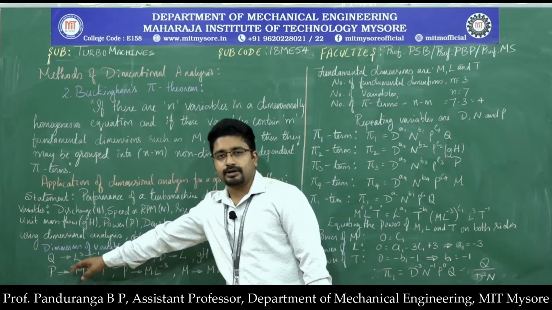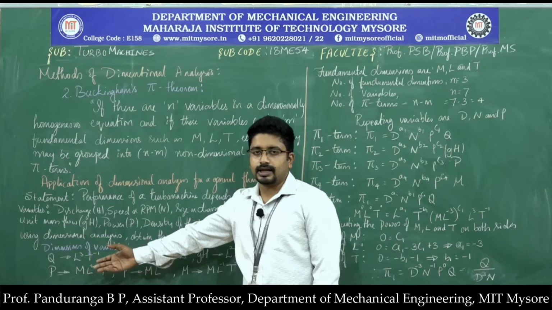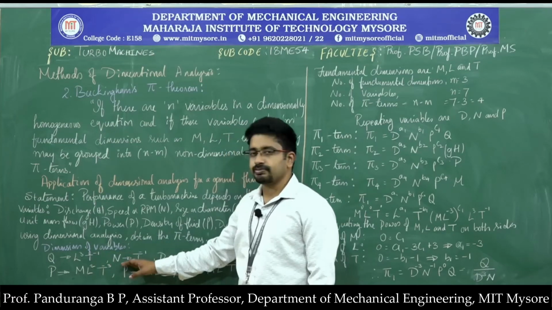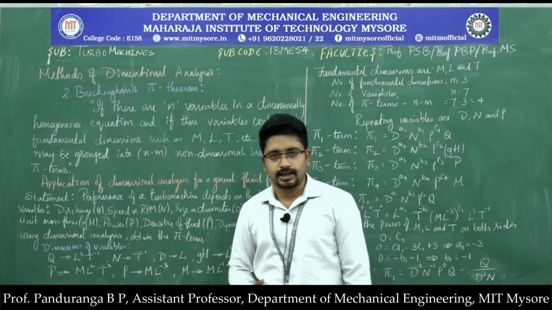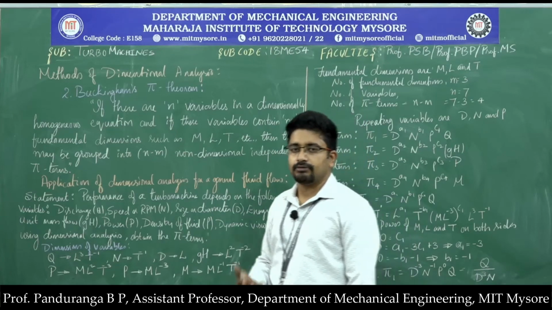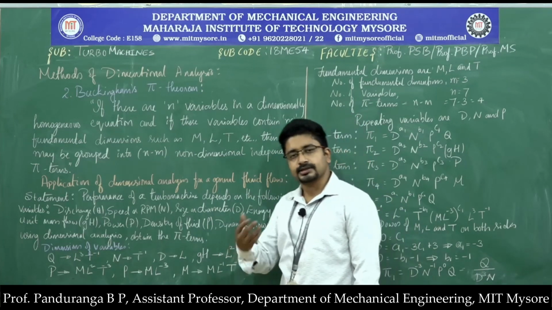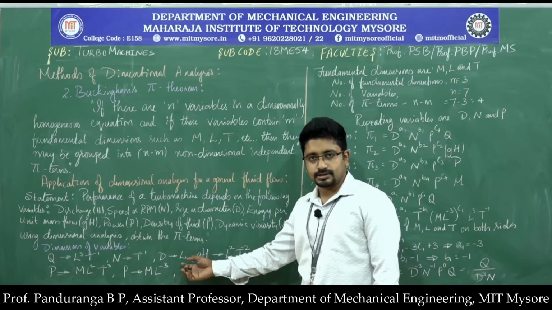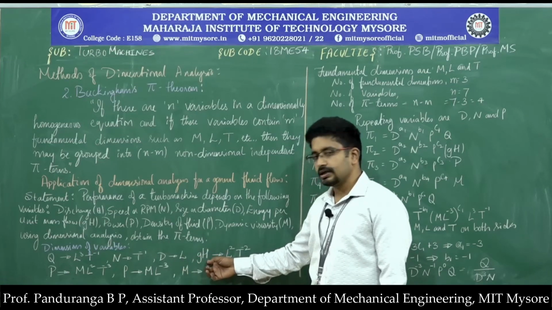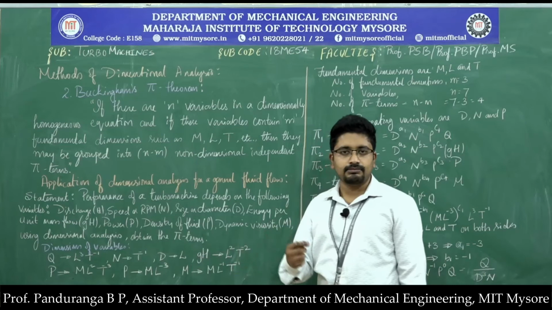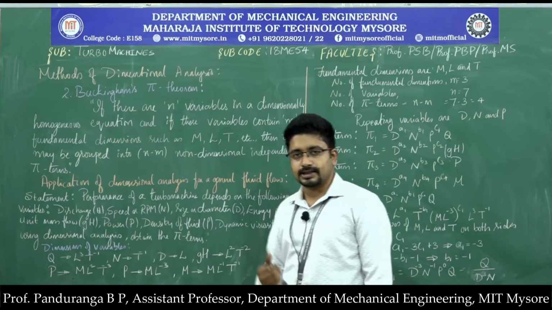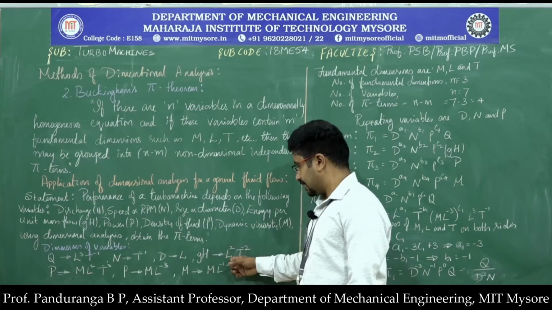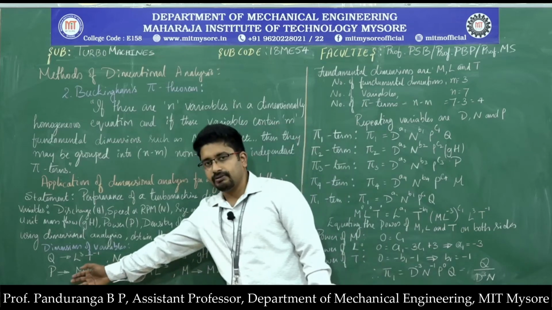So the discharge is meter cube per second. As we know, meter has length L, so L cube per second, t to the power of -1. Then we have speed or RPM, rotations per minute. The basic dimension of that will be rotations per second, or rotations per time, so it is just t to the power of -1. Then we have the diameter, length, so capital L. Then we have gH. g is acceleration due to gravity, meter per second square, and h is the head, which is meter, so meter square per second square, L square t to the power of -2.